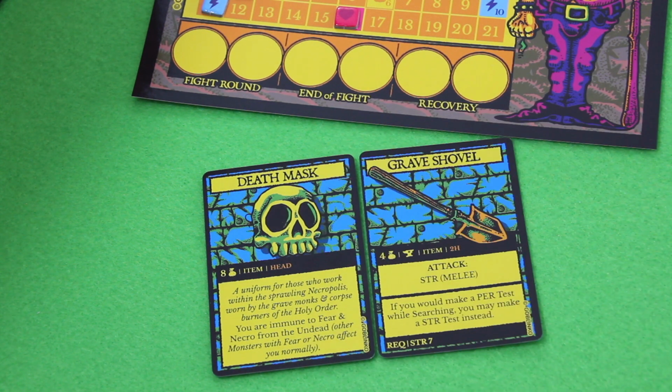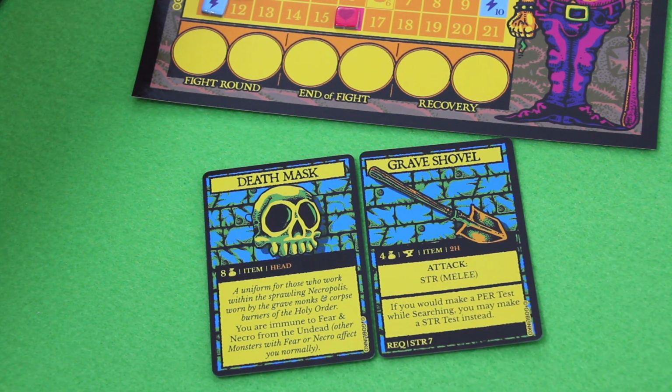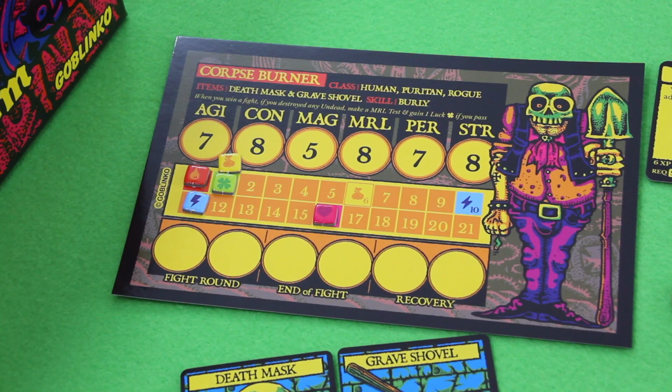And we also start the game with a grave shovel, pretty much our weapon. We can attack with a strength or melee attack. In this case, if we're using the weapon, we have the advantage that our power die is not halved. And if I would make a perception test while searching, you can make a strength test instead, which is okay because our strength is a little bit higher than perception.